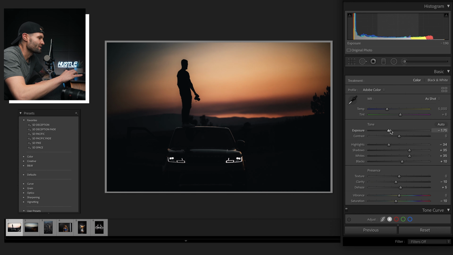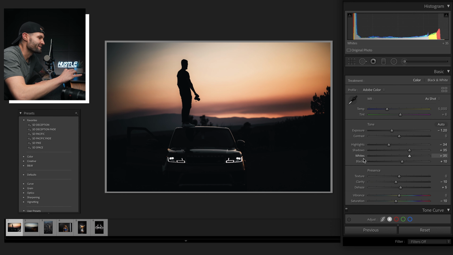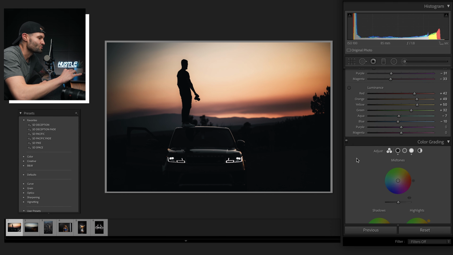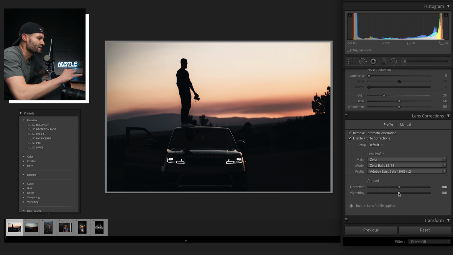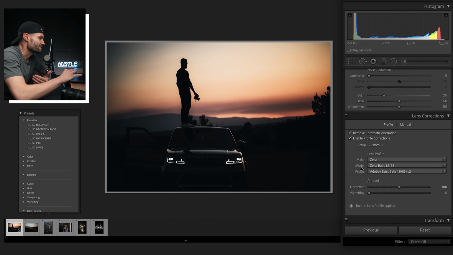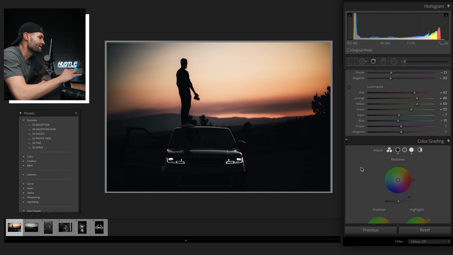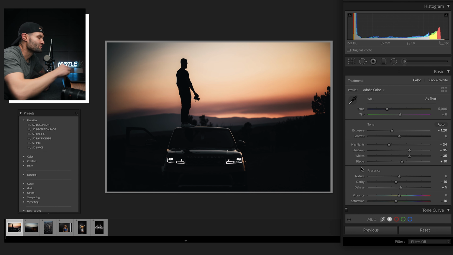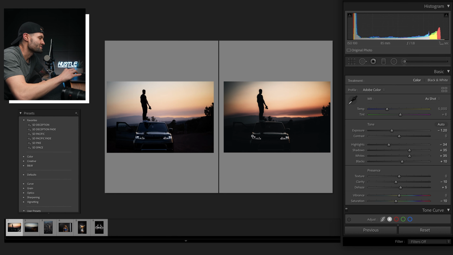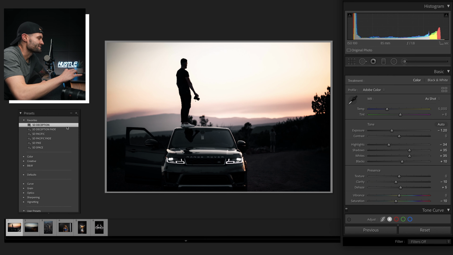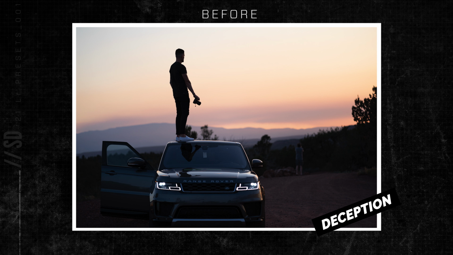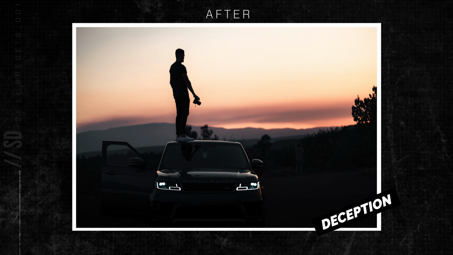I would do the same process, bringing the exposure down in this instance because I want that silhouette piece. Would come down to turn on these lens corrections, bring the vignette down, meaning take the vignette correction away. And now we have something that's very similar to the last shot. The difference here, and you can see with the before and afters, we have a nice fade applied to the highlights and the shadows. But for me on this one, I actually like the way that the original Deception looks instead of the fade, because I think those nice punchy blacks is a really clean look.